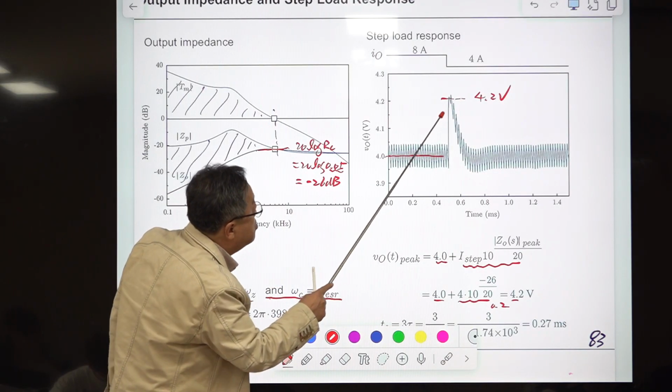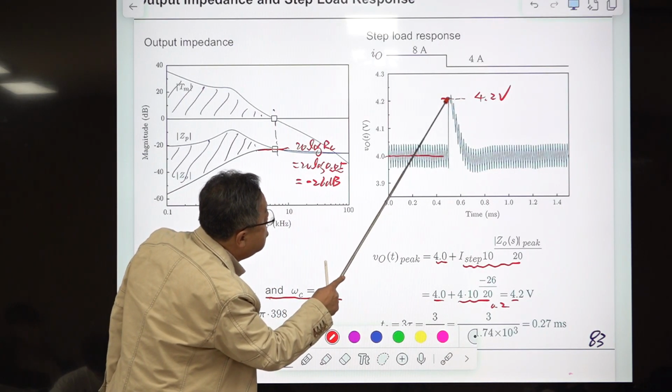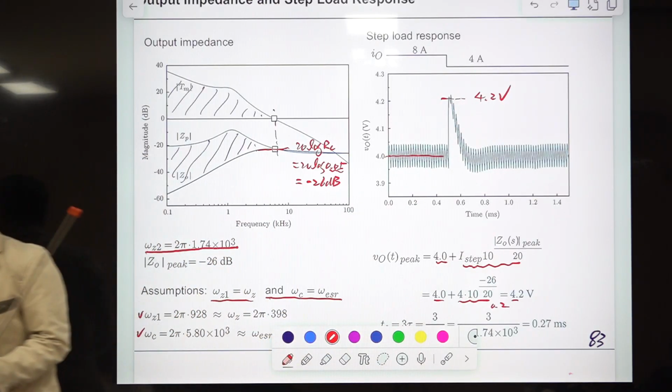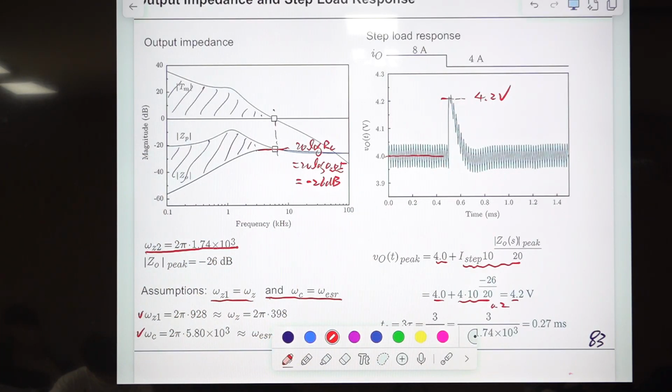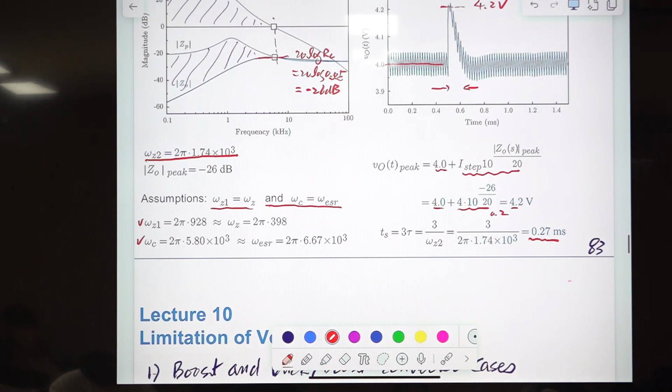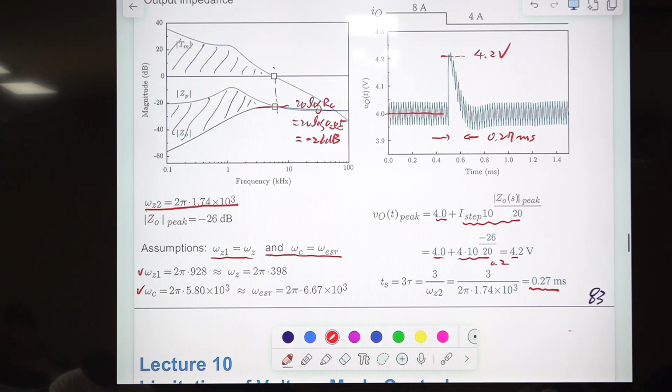When doing this, you should take the average of this because they are just switching ripple. And the time constant of this one, and this settling time is calculated as this one, and this is very similar to the prediction.